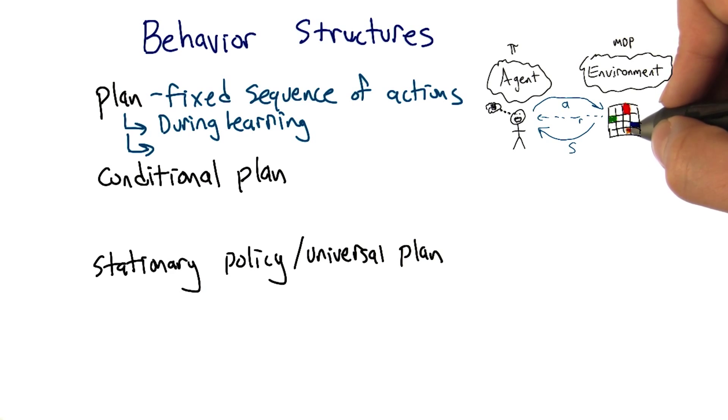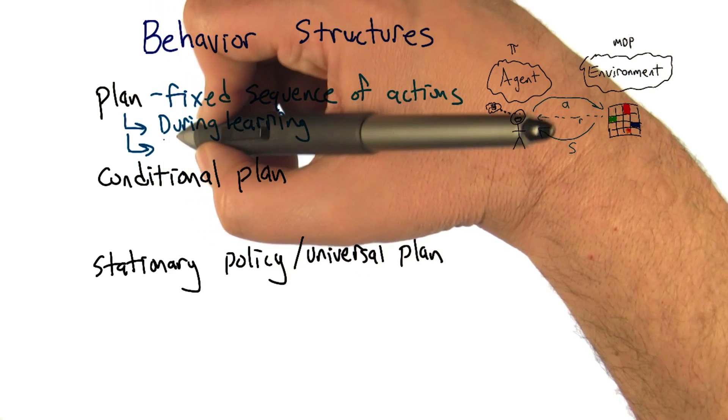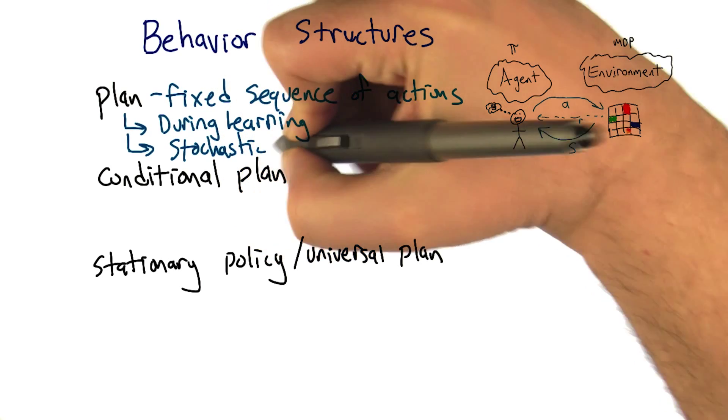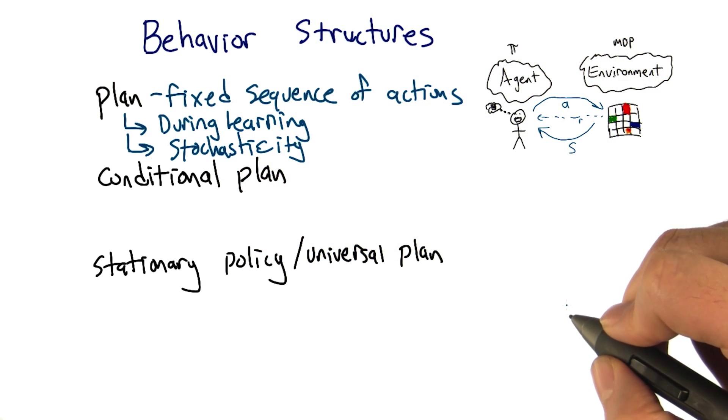Yeah, it's deterministic for one thing. So that was the second thing I was going to say, which is that the plan worked because everything did as I expected it to do. It was deterministic. And so in stochastic environments, you need to be at least a little bit aware of your surroundings. You need to move around with your eyes open.